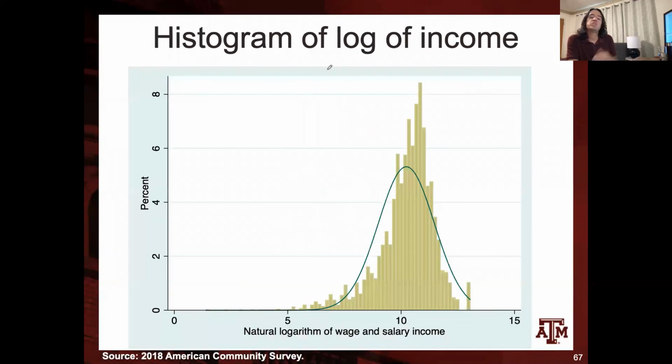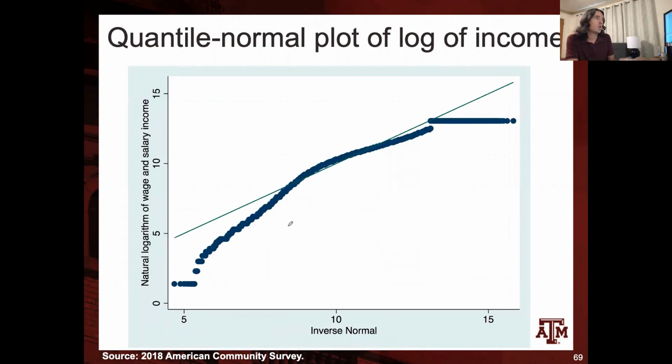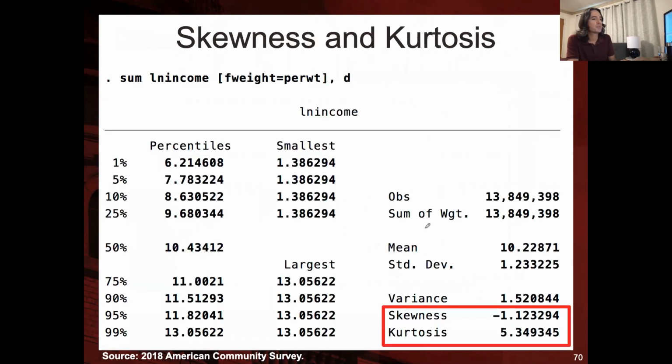So when I estimate the log of income and generate a new variable, it's much closer to a normal distribution. It's not perfect. The box plot is not perfect, so we have some outliers here. The quantile normal plot is not perfect. Not everybody is on the diagonal here, but at least they are a little closer to the diagonal line, right? And the skewness is below -1, but closer to -1. And the kurtosis is still above 3, but closer to 3 than it was before, when it was 27, okay?